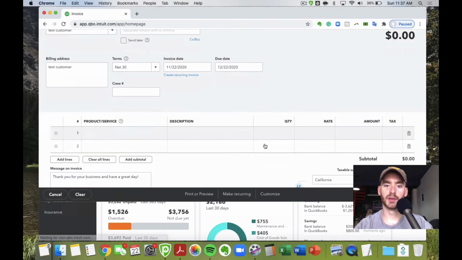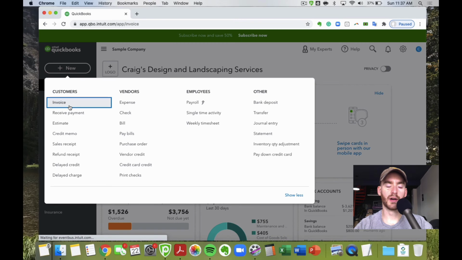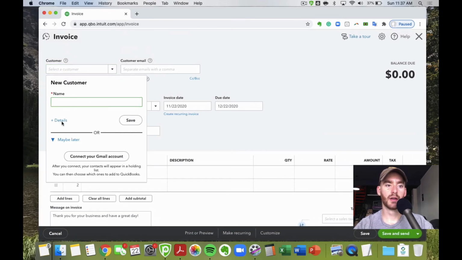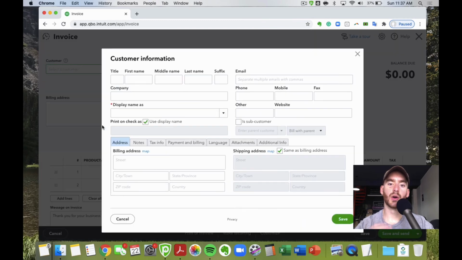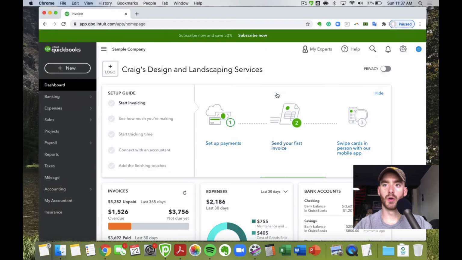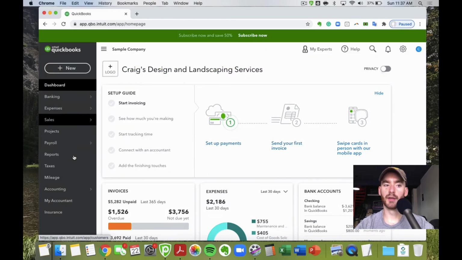Let's go out of this for just 1 second. If you need more detail, where you saw it said plus detail, you can do it in more detail as you're creating the invoice. Or if you just want to create an invoice for now, but later on you want to go in and add more details for that customer, then that's where you would go into this left-hand panel here.